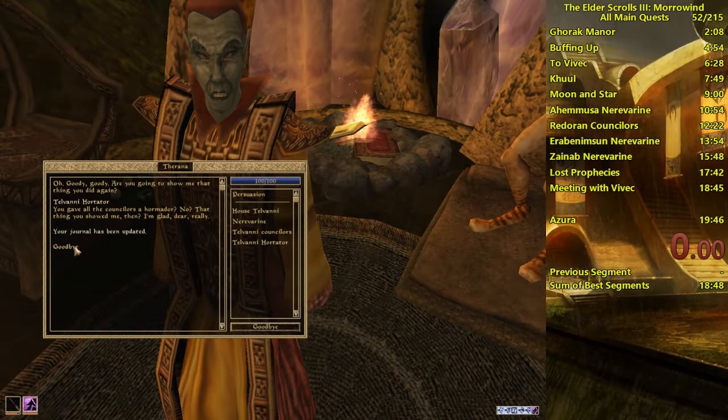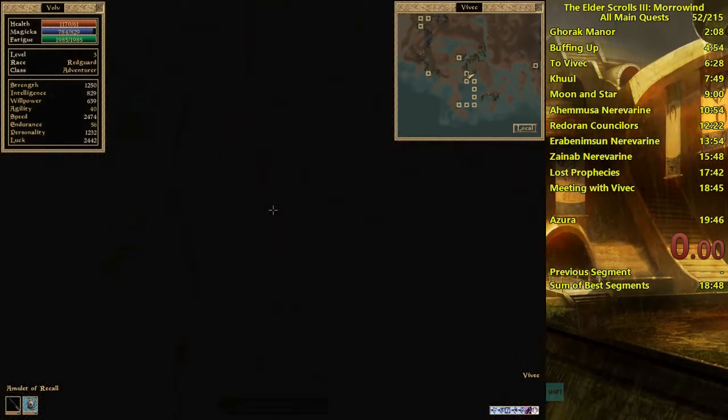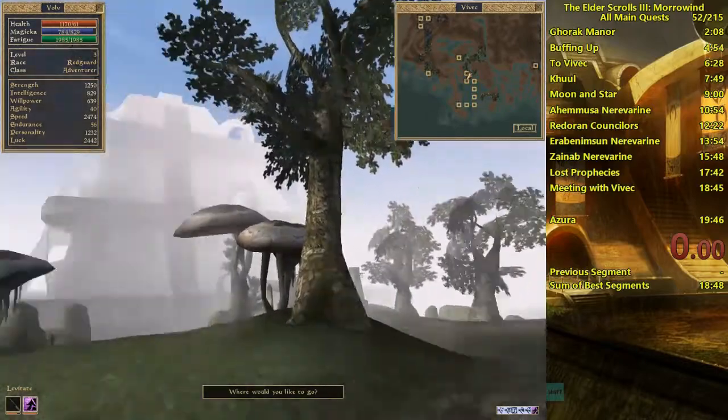You gave all the counselors a Hortator? No. That thing you showed me then? I'm glad, dear, really. So that means you did it, even though it makes no sense. Where would you like to go?